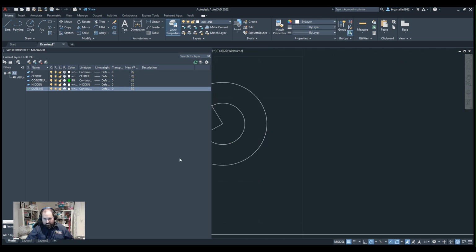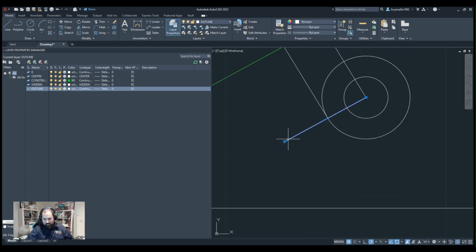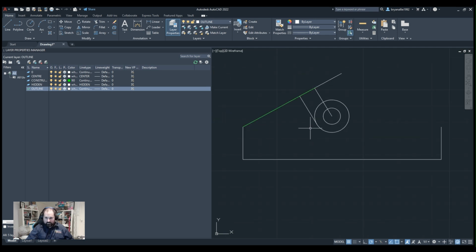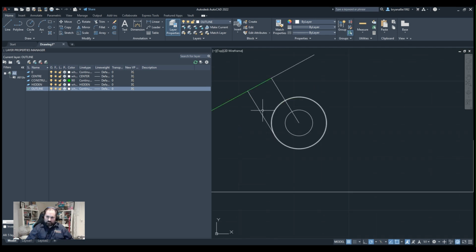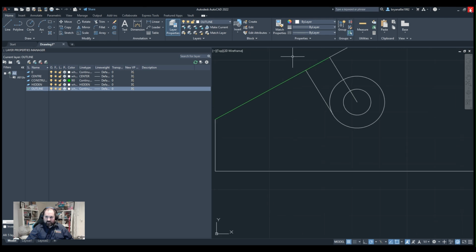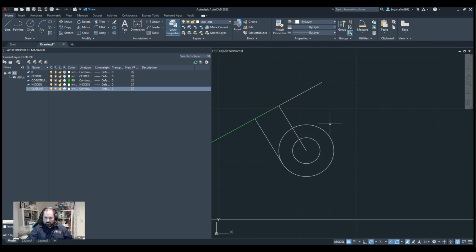So you can, obviously I got that going straight. So that should be 90 degrees from here to here. And now we do another line going up here, but you want it to only be 10.